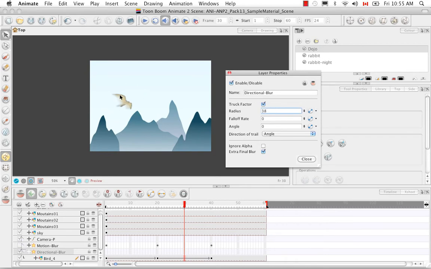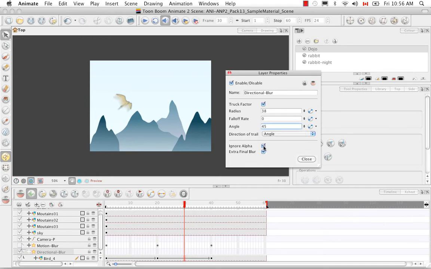So you get the picture that it's coming from behind and it's coming in the direction that we're going to set using the angle and the direction of the trail. So right now the angle is 0, which is why it's coming exactly from behind, but we can change it, for example, to 45 degrees. So you can see it's angled downwards. You can decide if you want the blur to come from north, east, south, or west. So let's try west. So you see it's coming from behind again, the same as if we had angle 0, or you can keep it exactly where the angle was.